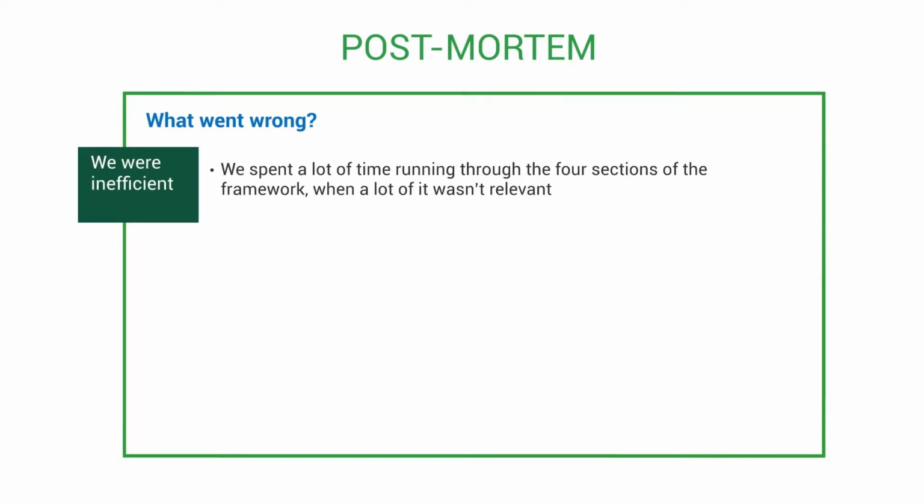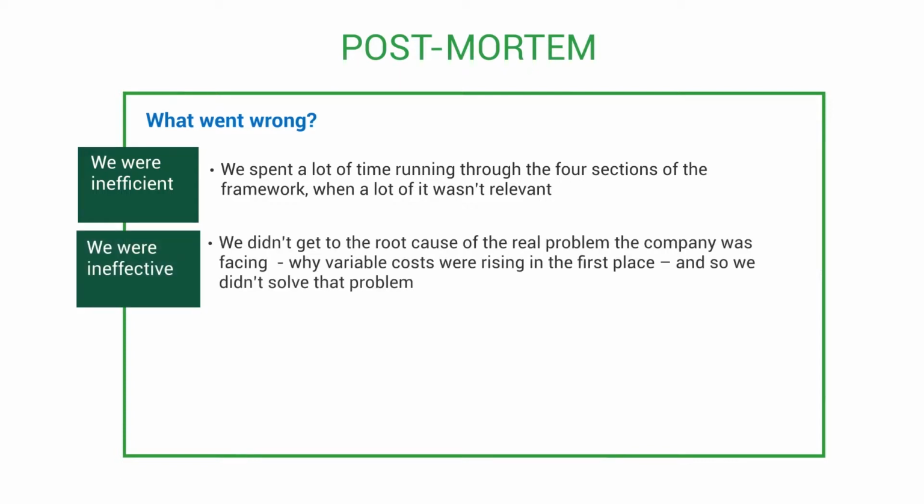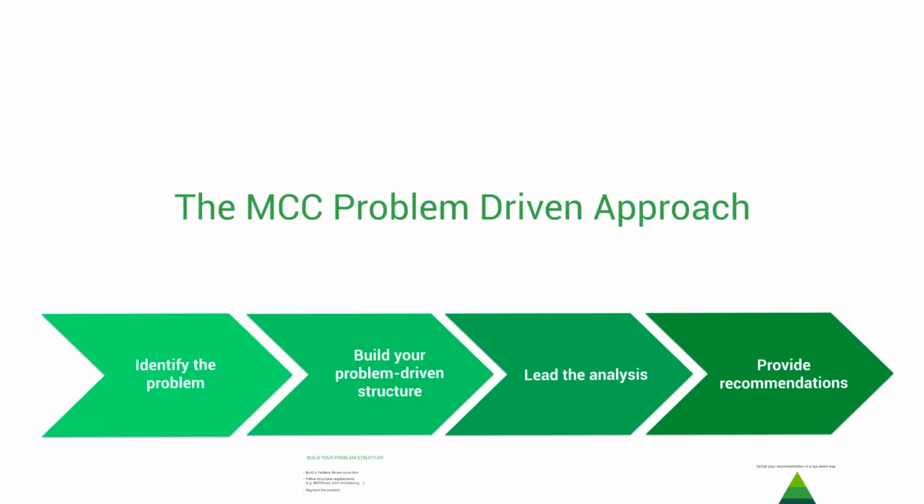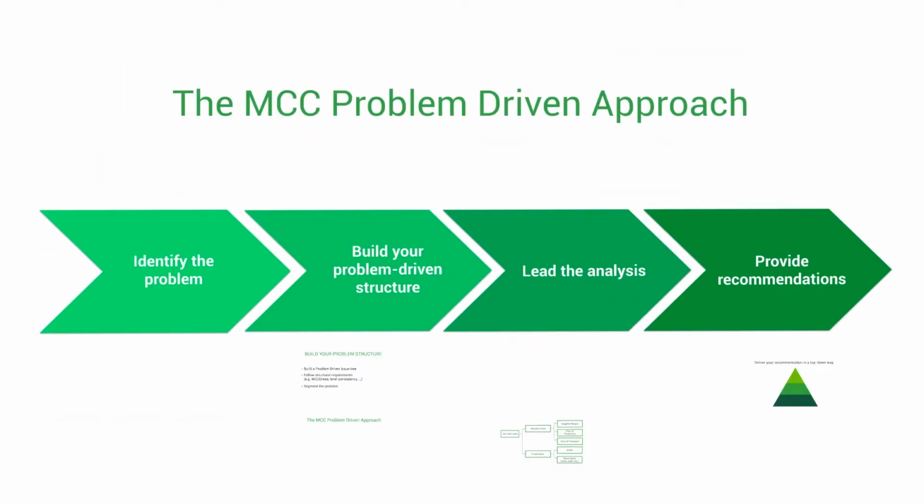1, we were inefficient. We spent a lot of time running through the 4 sections of the framework when a lot of it wasn't relevant. 2, we were ineffective. We didn't get to the root cause of the real problem the company was facing, why the variable costs were rising in the first place, and so we didn't actually solve that problem. There's a better way. The My Consulting Coach problem-driven approach.